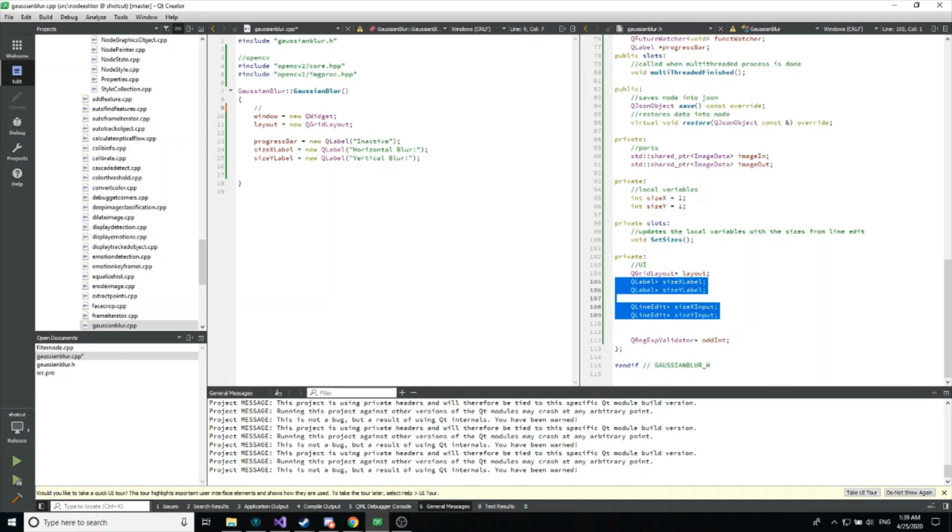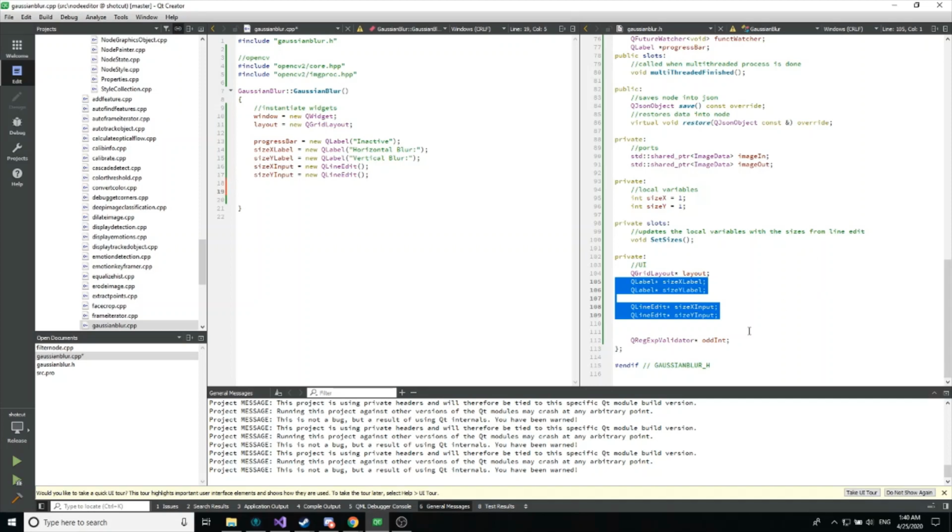Comment this. Instantiate widgets. Next we have our actual line edits. So size X input equals new line edit, and we'll do the same with size Y. Okay, so these are all of our widgets that we need to instantiate.